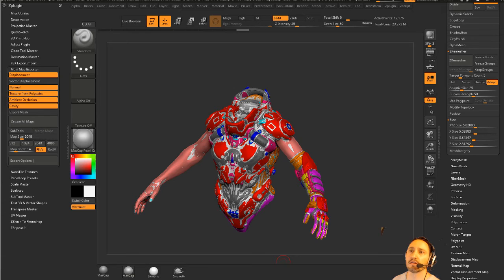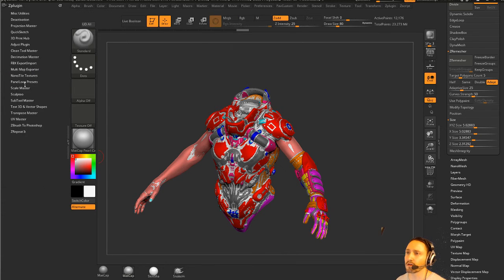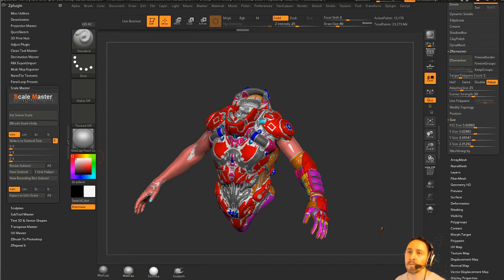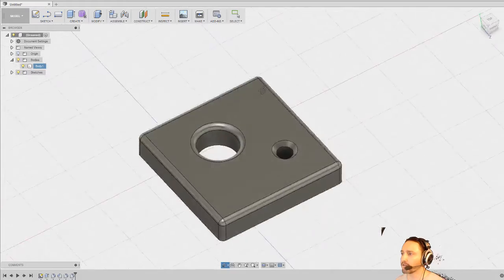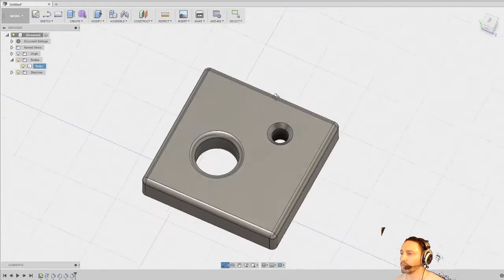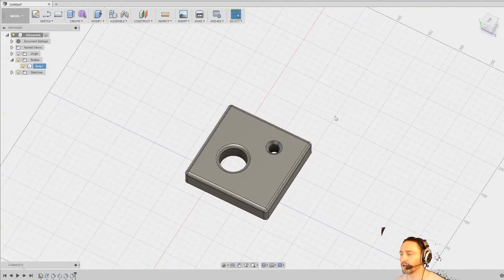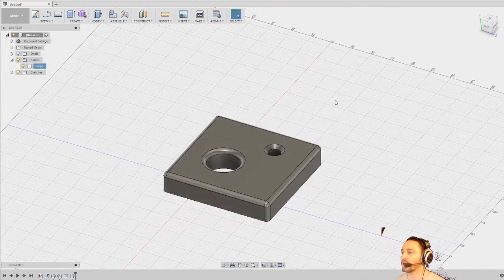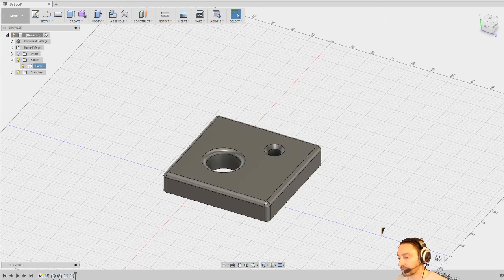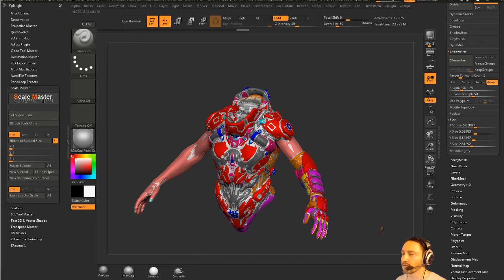Scale master translate real world measurement. Yes. So that was a scale master we talked about earlier, was this right here. I tend not to use it just because it makes me sweaty. I prefer to know how I'm working first than to work. If it needs to be a very, very specific size, like 3D printing something for your face or your eyeballs, I would work here first and not be so loose in ZBrush, but then I would feel more comfortable going back into ZBrush.